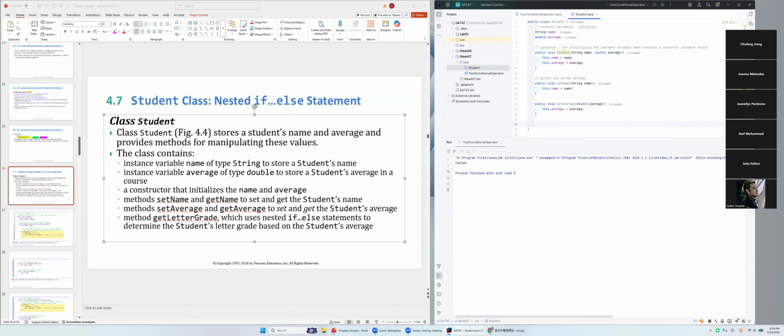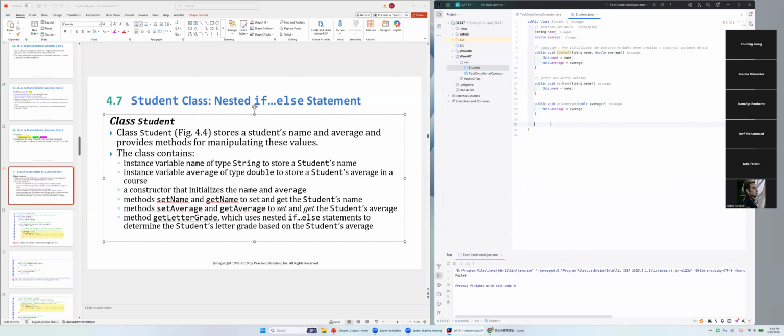Then let's complete the getter method. Okay, for the getter, we are going to get the average. Since the average is a certain kind of variable in the double type, which is provided by the program, we should set the return type of the get method. So that is the double.